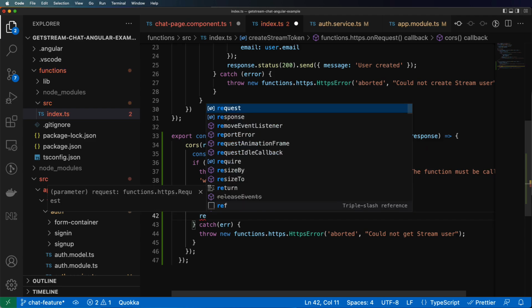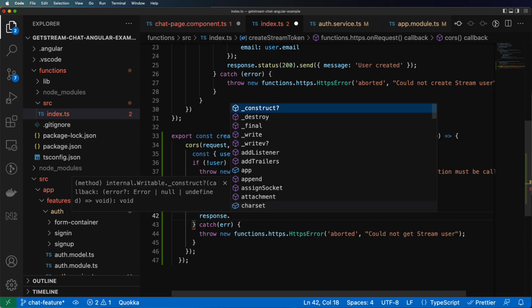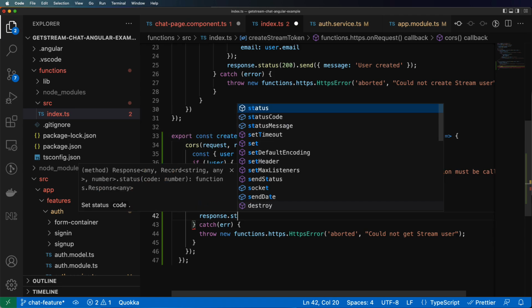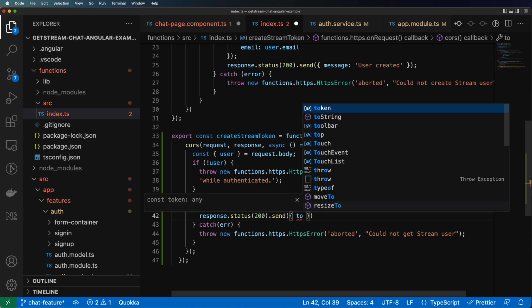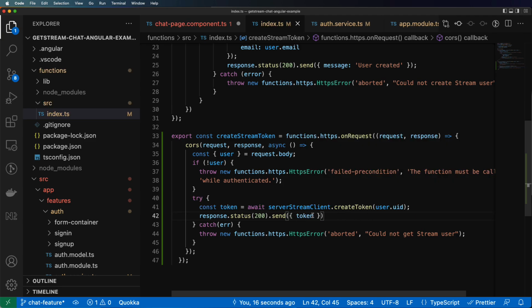Then inside the response we have to set the status to 200 and send the token as a response for our cloud function. And this is pretty much everything we have to do.